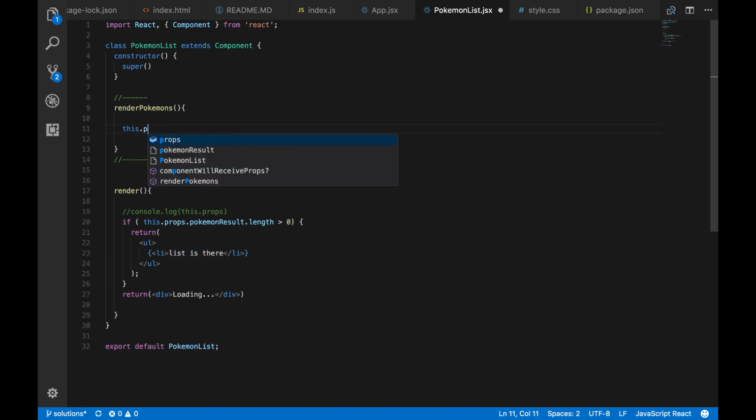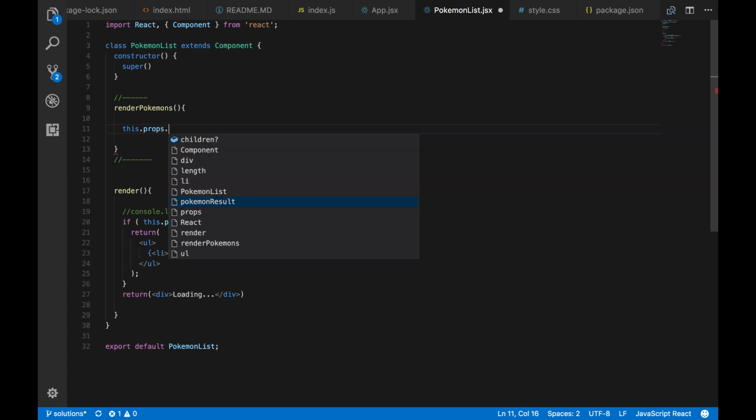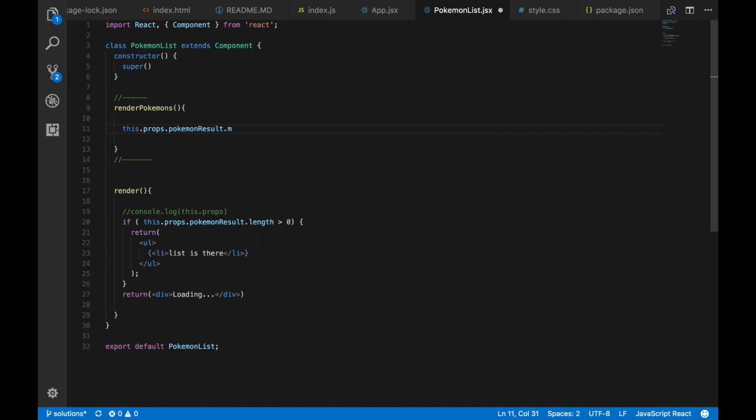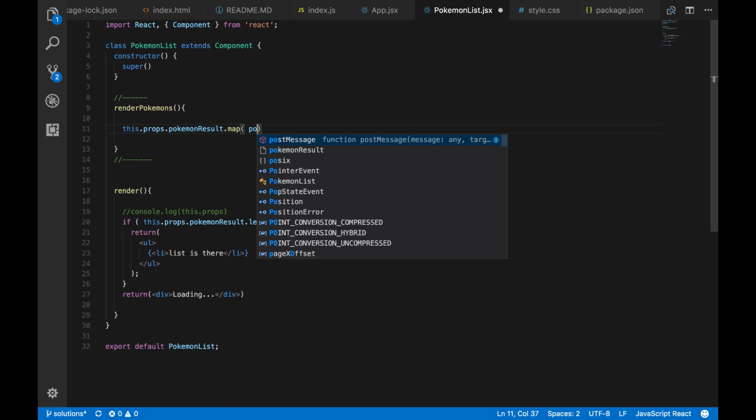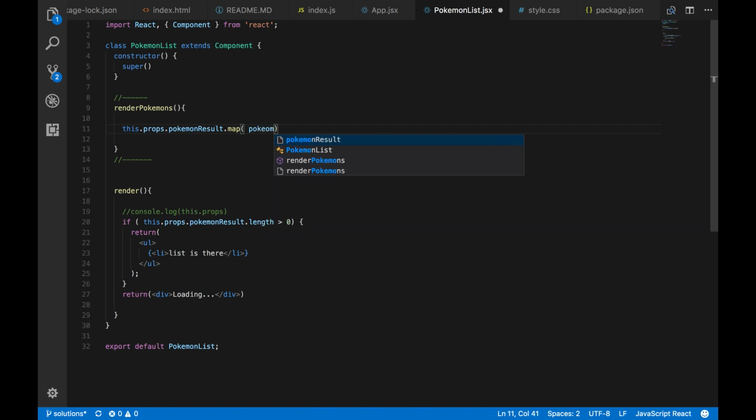So what we will do is this dot props. I will write it now. Just stick with me, and map. And I want to map over Pokemon.